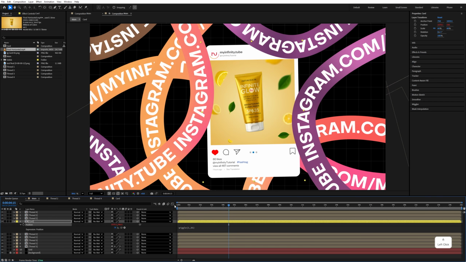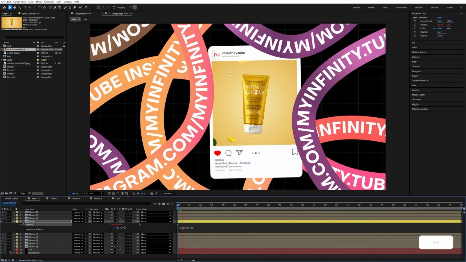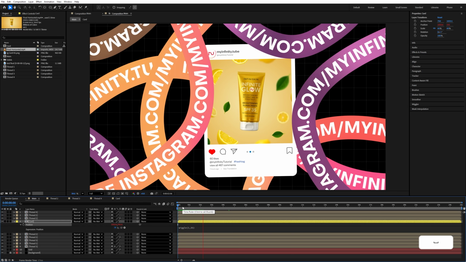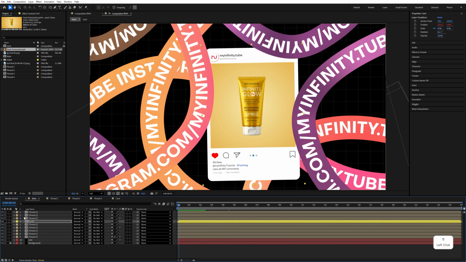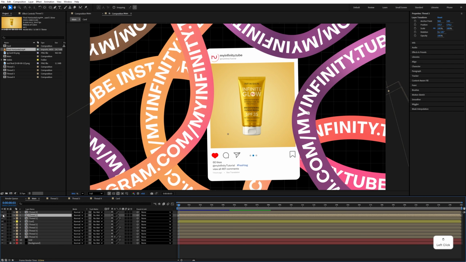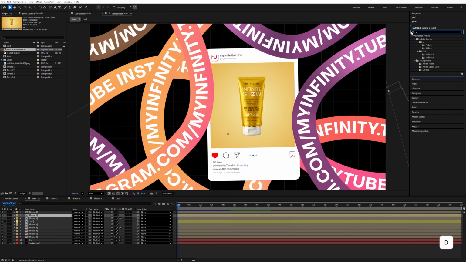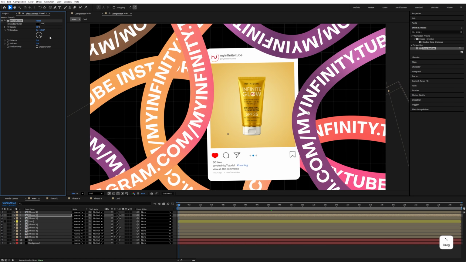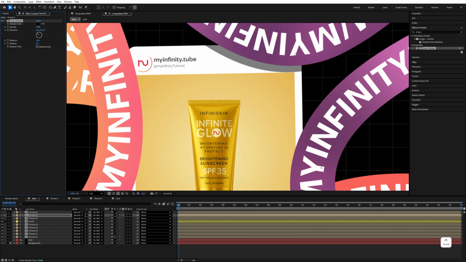And if you play this one, you will see this card is floating. And play the animation, and this is looking really good, but let's make it look even better. So we will select this top text layer, so this one. So go to the effects and presets panel and search drop shadow and apply it onto thread 2. Adjust the direction and distance. So let's make the direction value around plus 316.